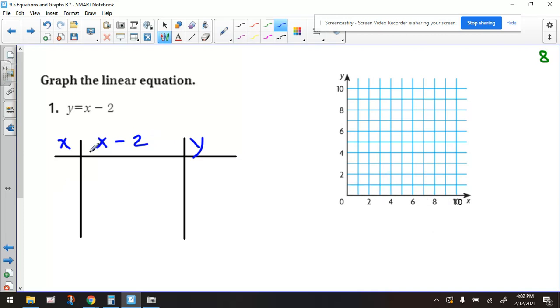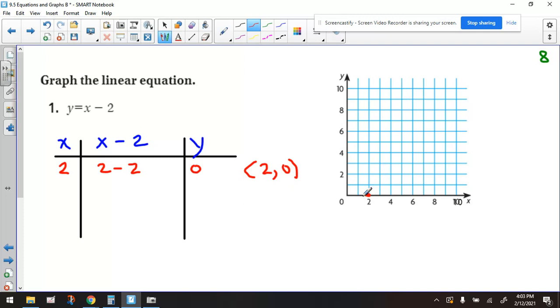Also, another thing I want to remind you about, whatever number we try for the x value, we want to be able to easily subtract 2 from it. So I'm going to suggest that the first value we try is a 2, because if we substitute that in, then we don't have to deal with negative numbers and we'll be able to plot that on the graph. If we do 2 minus 2, that'll be 0. So as an ordered pair, that's going to look like this, 2 comma 0. And we can plot that. We can go over 2 and up nothing and plot that.